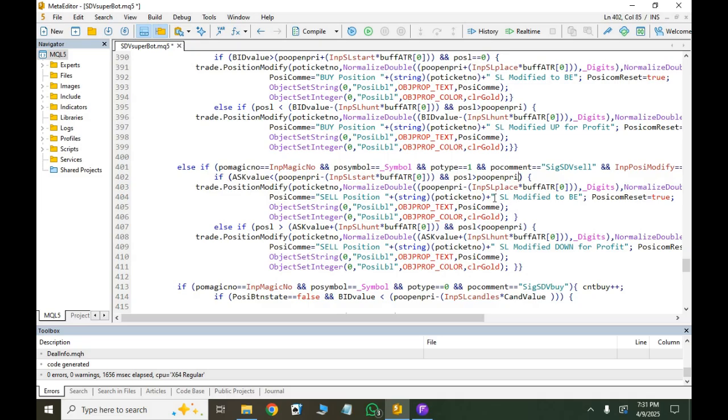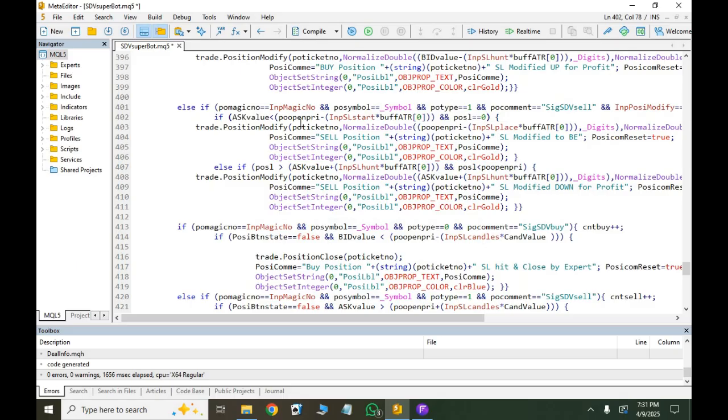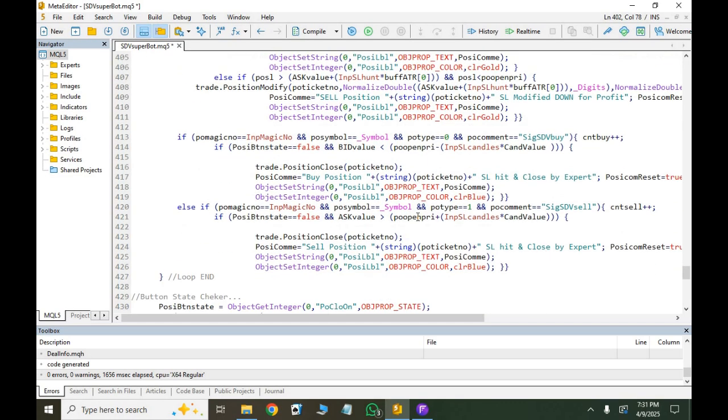No, SL is equal to 0, that means SL is not changed. And after the position modification is done, if the SL value is greater than this value and below the open price, then SL hunting is working.